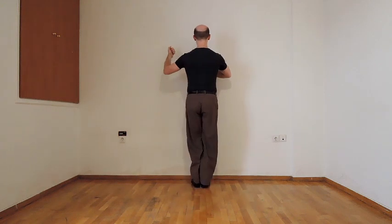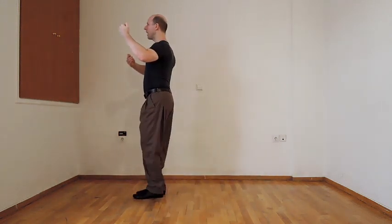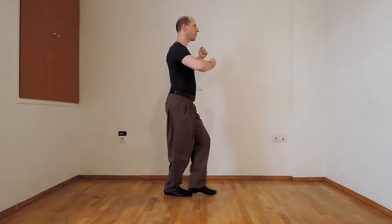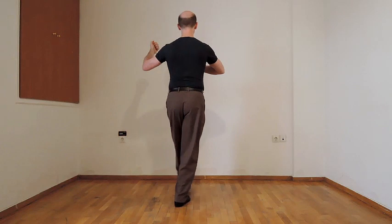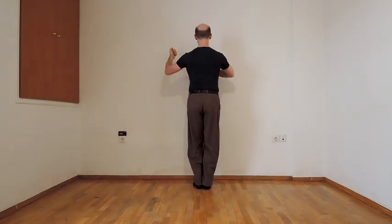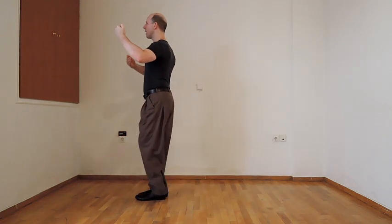One and back cross. Two and back cross. Three and back cross. Four and back cross. Five and back cross. Six and back cross.